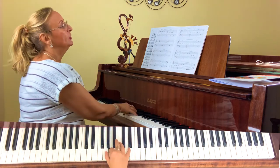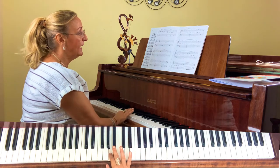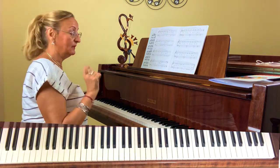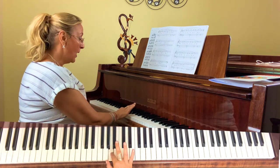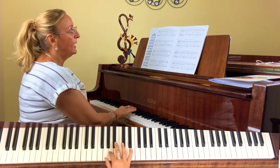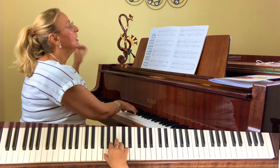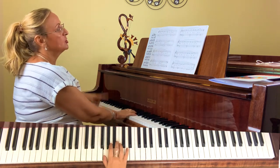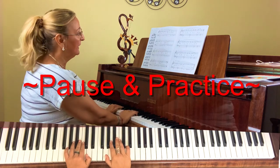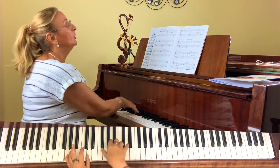1 2 3 and 1 2. Two G's, two A's, short, short, hold, short, short, and go. Right? So stop the video and practice that. With the left hand, it's just on the hold, you match the right hand, actually on the first count. One, two, three, and one.